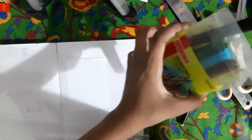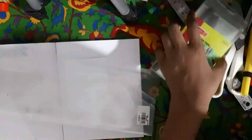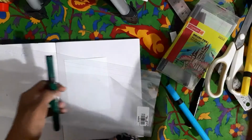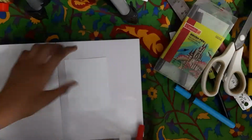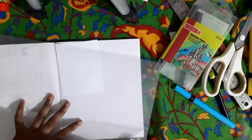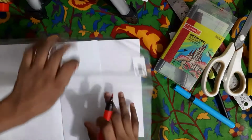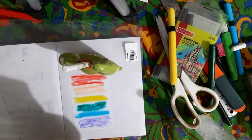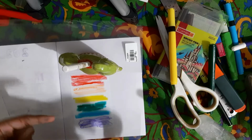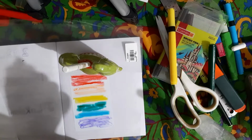So what I'm going to be doing is I'll be layering these. So then I'll be doing it. I'll take this plastic sheet. You can take any plastic sheet you have. So what I'm going to be doing is I'll take this side. So friends, I wanted to try a different pattern. So I'm going by rainbow order. So let's see how this goes. I'll spray some water and I'll pat it on my paper. Let's see how it goes.